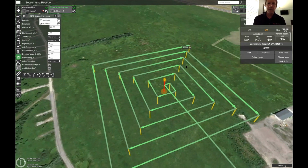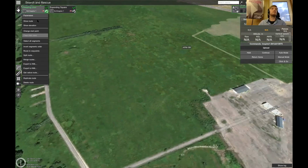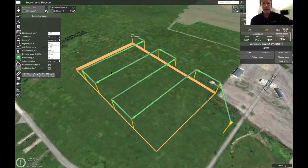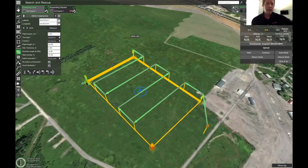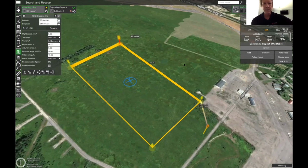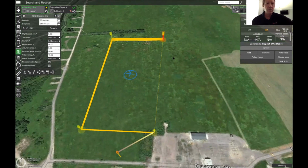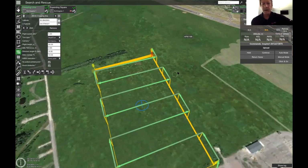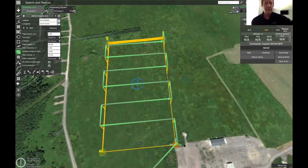And then if you want to go over to the creeping line, we could discuss why we would use a creeping line. Yeah, one second. Yep. All right, the creeping line works very well out over water when there's a current or a drift. So you set up the search area like Kristaps is doing, and then you tell it which way you want to creep. Say there's a current moving north. If north is up on Kristaps' screen, you're going to have that creeping line moving north just as it is. So you see multiple track spacing, but each leg of the route is moving north.